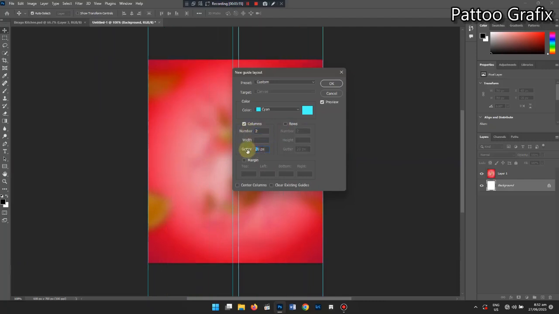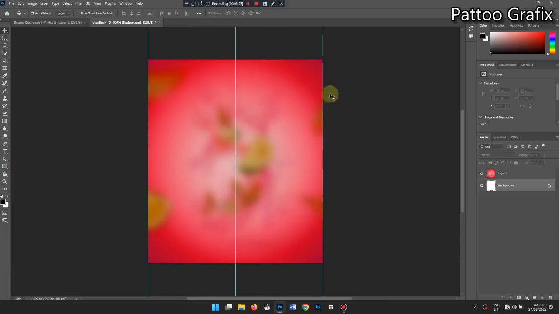On the left side is where I'm going to insert the images, the food. And on the right side, I'm going to list the menu.